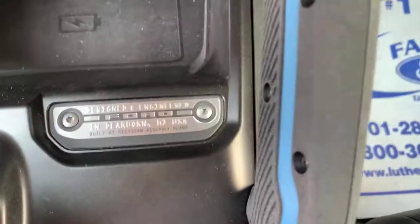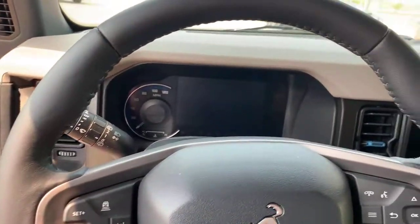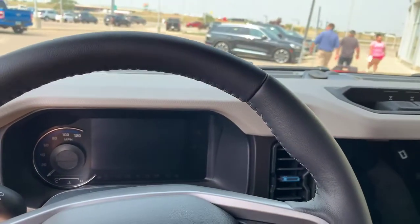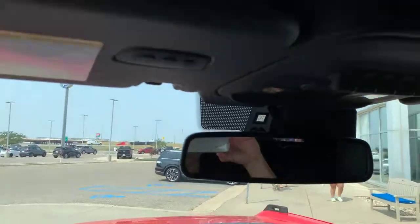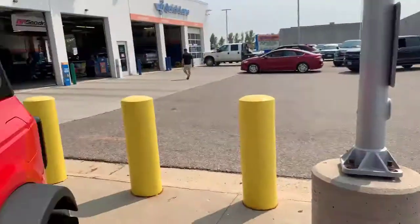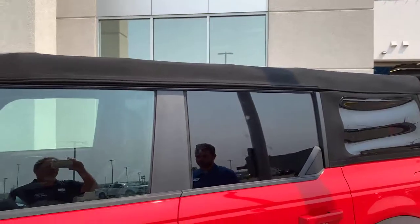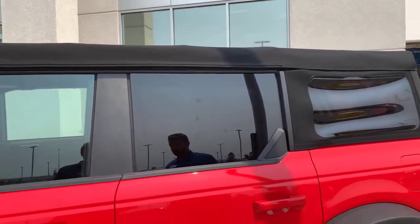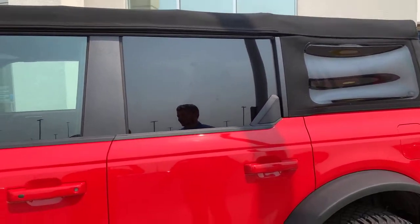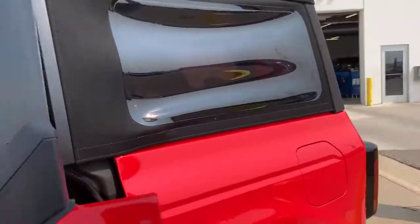There's a little Bronco emblem down here — they kind of hide Bronco branding everywhere on there, just as a neat little aspect to owning a Bronco. As for this top, you can get a soft top or hard top. The soft top just folds all the way back and comes off pretty easily — you can take it off in about three minutes with two guys. The hard top is very similar as well.